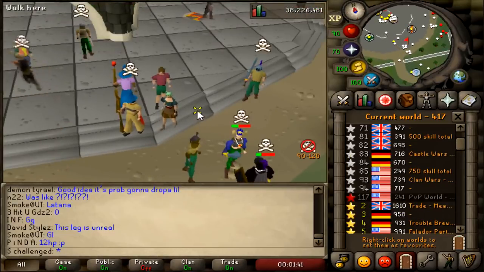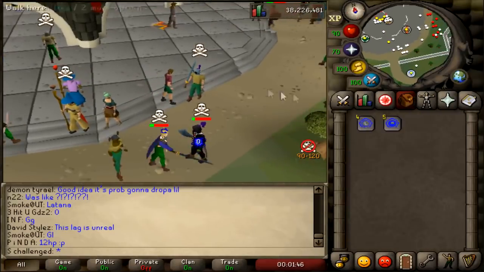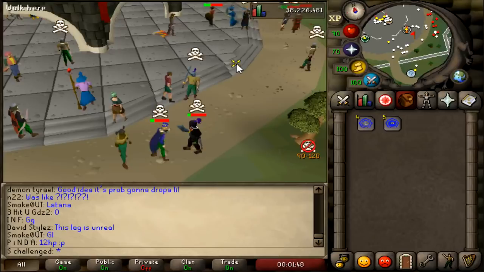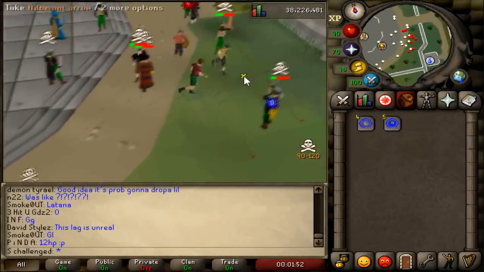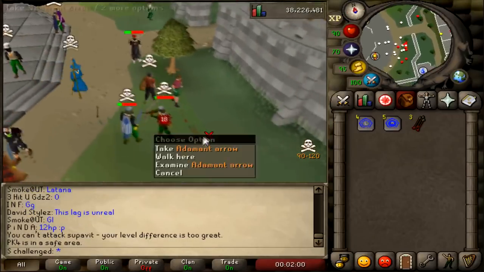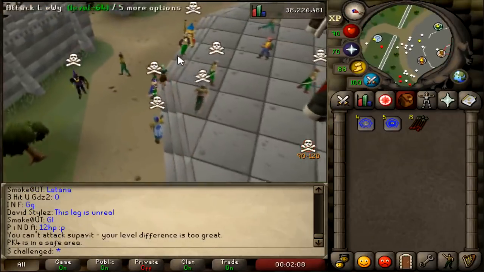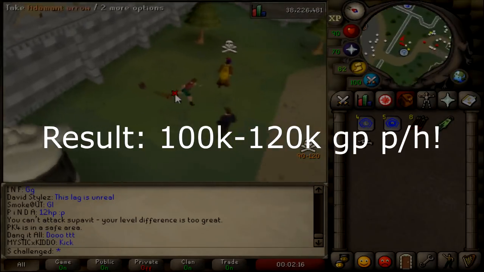This method is great if you have absolutely no starting cash and you want to acquire some very quickly and for absolutely no cost with no requirements. All you're going to do is run out and pick up all the adamant arrows you see on the ground. I've done a ton of looting videos on my channel and looting is a great way to make starting cash because if you don't have starting cash then the rest of these methods aren't really going to help you. So definitely start out by looting if you want that free money.